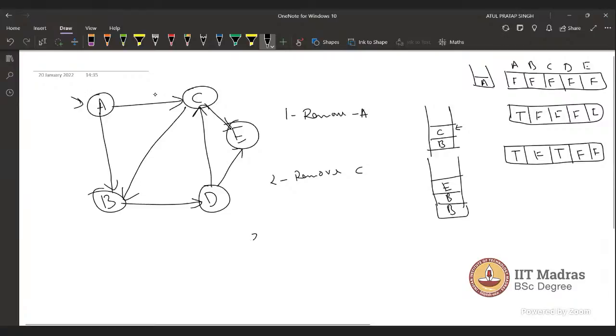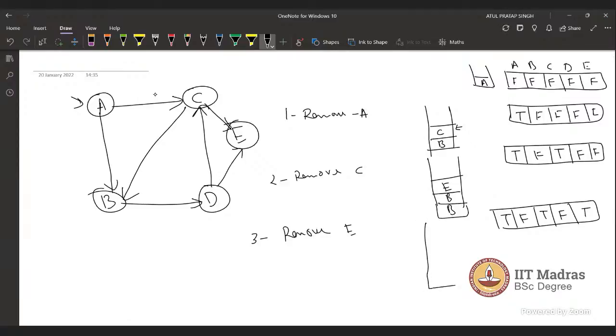Now the third step is to remove E. What will be the updated visited list? T, F, T, F, T. What will be the updated stack?